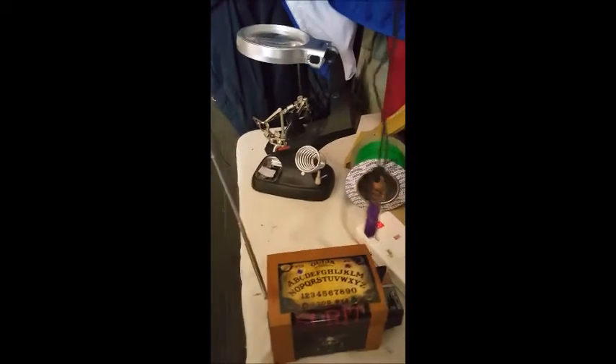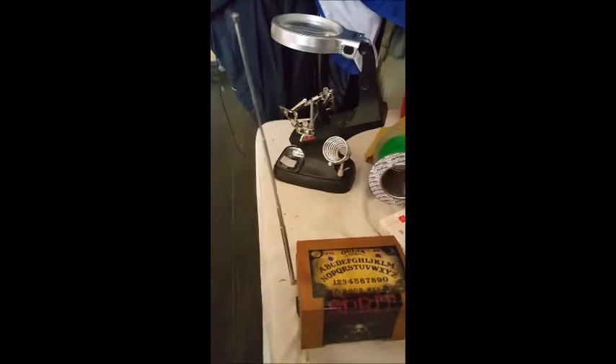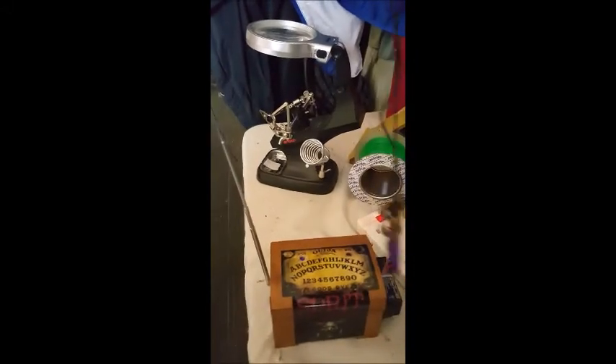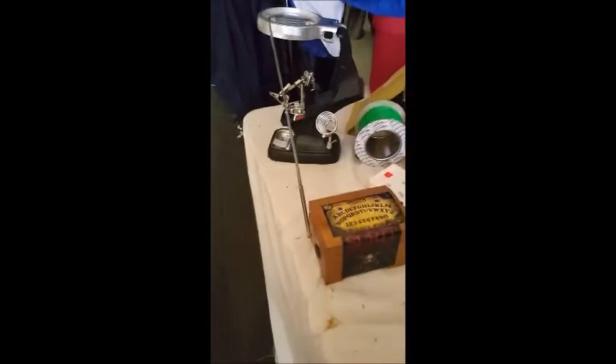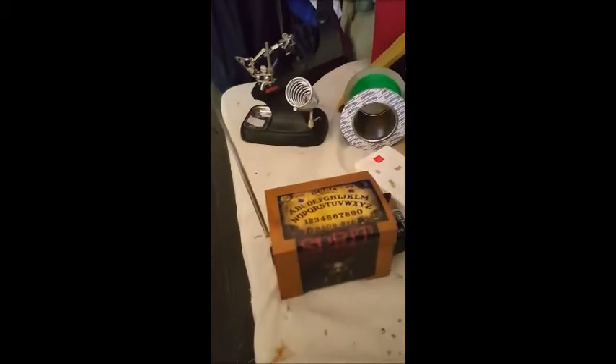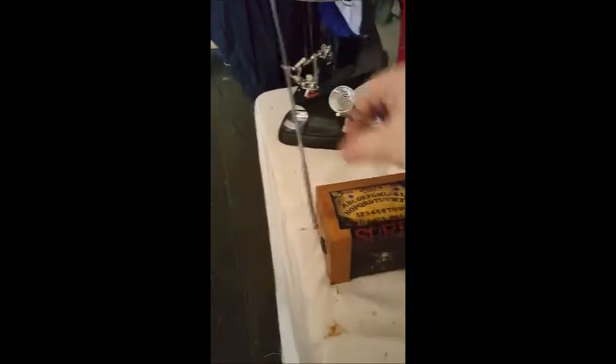How cool will that look in the dark when you're doing your pendulum? I've got one here to show you. So if you go over it, it doesn't set it off with your hand — as long as you put the aerial — and you've got your spirit communication there. Just to show you, I was moving my hand on that but I wasn't actually trying to speak, I was just showing you how it works.